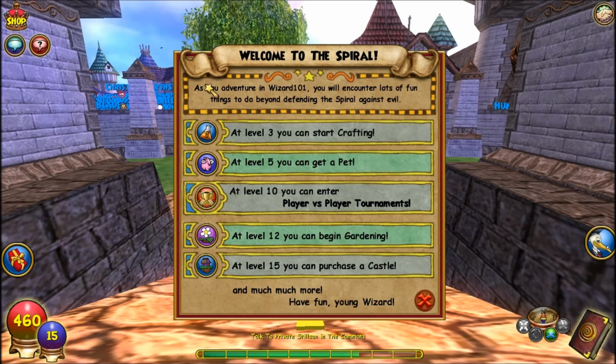Alright, so there's a welcome to the spiral big giant box here in front of you. And it says, as you adventure in Wizard101, you'll encounter lots of fun things to do beyond defending the spiral against evil. At level 3, you can start crafting, which is a pretty smart thing to do as we get higher level. At level 5, you can get a pet, which is awesome. At level 10, you can enter player versus player tournaments, which is just like PvP, so if you're used to WoW or anything like that, it's pretty much the same thing. At level 12, you can begin gardening, which is really fun, and at level 15, you can purchase a castle, which is basically a home. And much, much more. Have fun, young wizard.